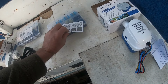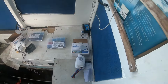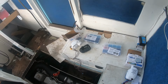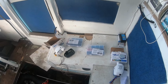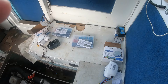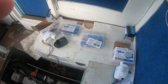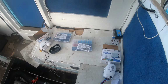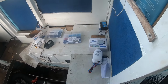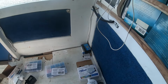So pretty much some big savings here, exactly the same as what you buy in the shops, broken down into little packets. Now the funny thing is I feel a little bit guilty about it, because I'm always one for supporting our local businesses and shopping locally and all that sort of thing, but the reality is that for the same price as all of that, I would have only bought probably 10 or 12 of those identical soldered joint wire connectors in a shop. You know, $40 versus $114. $16 or whatever I paid for it versus probably 40 odd plus in the local shop.